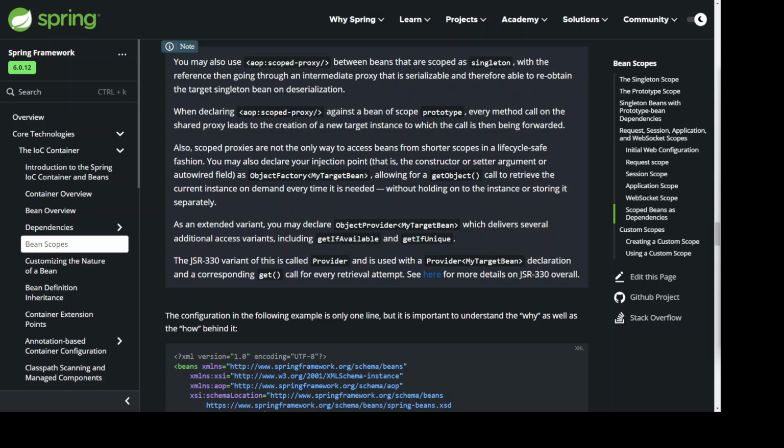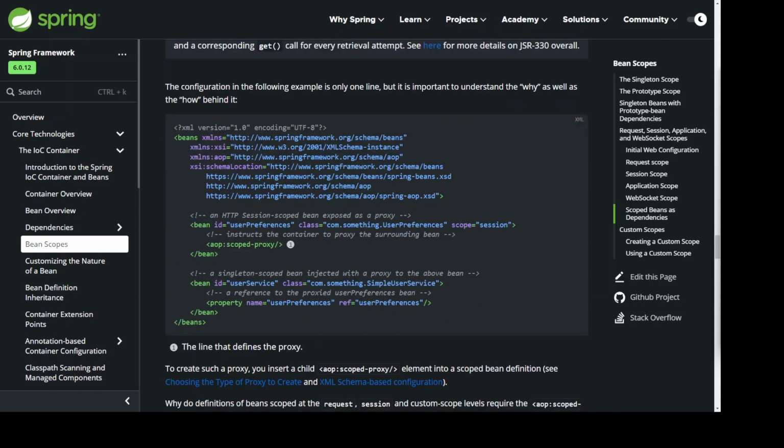As an extended variant, you may declare ObjectProvider<MyTargetBean>, which delivers several additional access variants, including getIfAvailable and getIfUnique. The JSR-330 variant of this is called Provider and is used with a Provider<MyTargetBean> declaration and a corresponding get call for every retrieval attempt. See here for more details on JSR-330 overall.